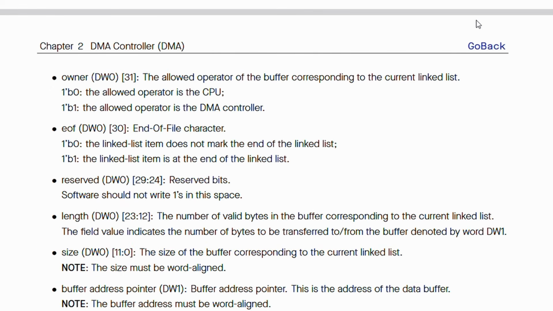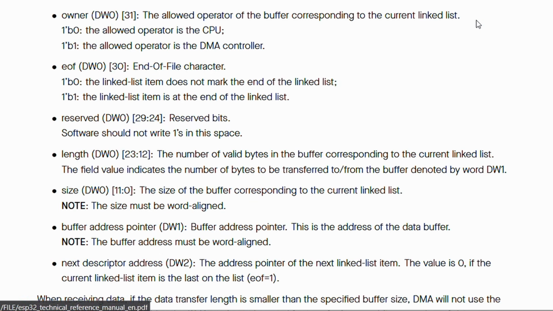In our case, since the microphone has 24 valid bits and it is padded into 32-bit slots, both the length and size usually end up being the same, because the padded bits are still physically transferred over the bus.